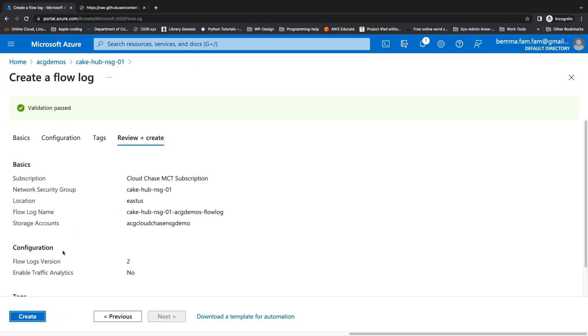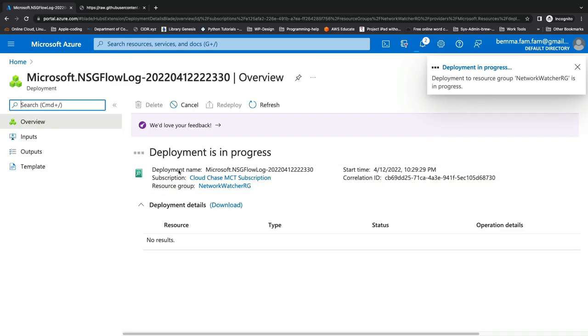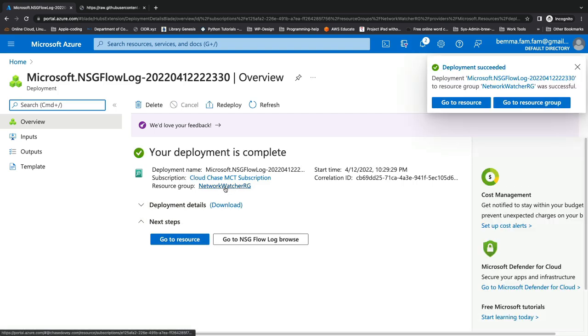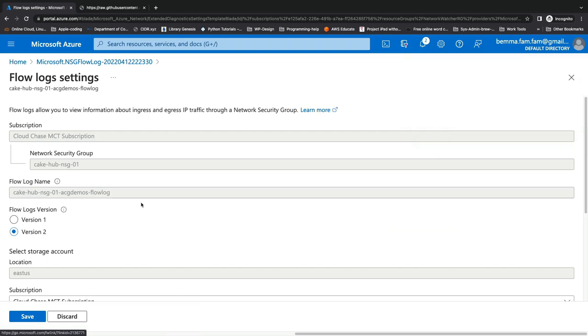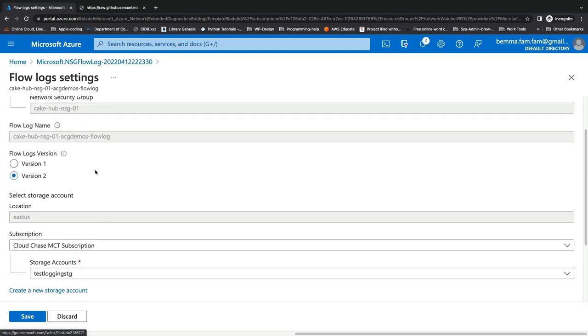It'll validate this deployment here. Once it's done and passed, click create. It's going to go off and create this NSG flow log configuration for us to that storage account. And if it hasn't already, it's going to enable Network Watcher Resource Group. And as soon as it's done, we can click into the resource here, and we can see the configuration. We see the retention days here, and we could change these as we see here. If you want to retain data forever and you do not want to apply any retention policy, set the retention to 0 days. We can update the configuration here in the future if we needed to.